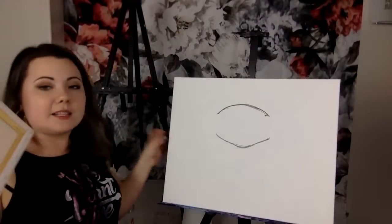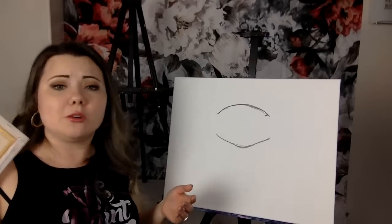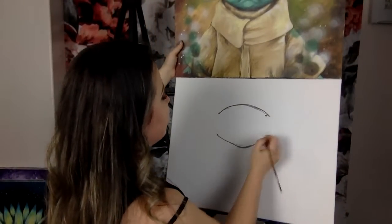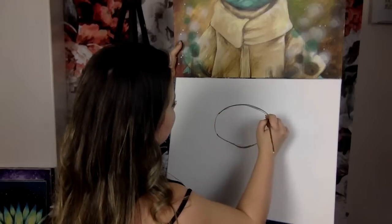And guys, I see some comments about tracing. If you have something to trace, absolutely go for it. You can trace it if you want to. Okay, now I'm gonna connect the top to the bottom.